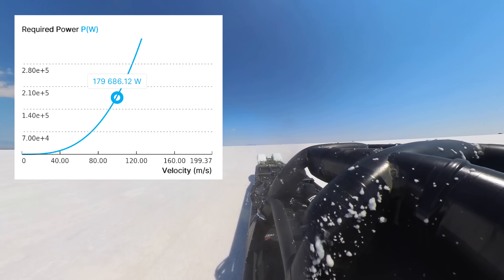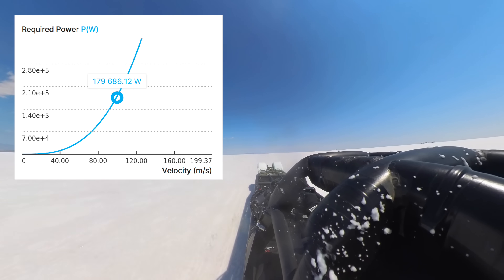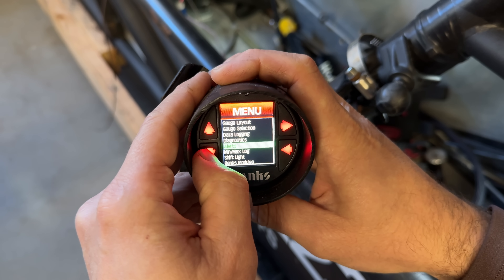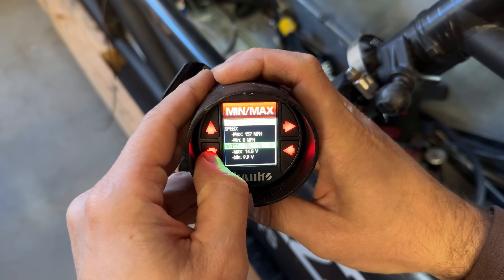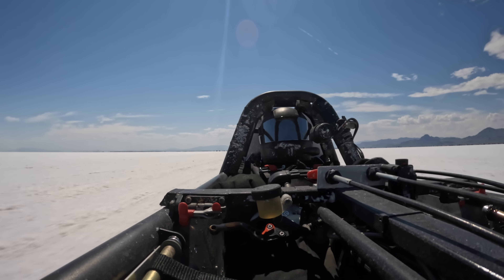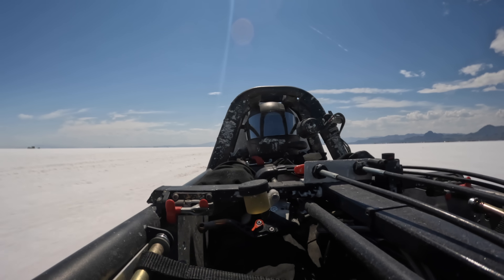Airshaper spits out a nice chart that shows the power you need at any given speed. This is just for aerodynamics — it doesn't account for rolling resistance, bearing drag, or powertrain losses, but it does give me the data I expect to see. Banks gave me one of their iDash gauges, which logs speed, temperature, and whatever else you want. The timing lights on the salt flats are at one-mile intervals, so when they told me I was going 141 miles per hour, that was the average speed over a mile. My top speed according to my iDash was 157 miles per hour. My guess is it would have peaked around 180 miles per hour had I been able to push it to the limit.